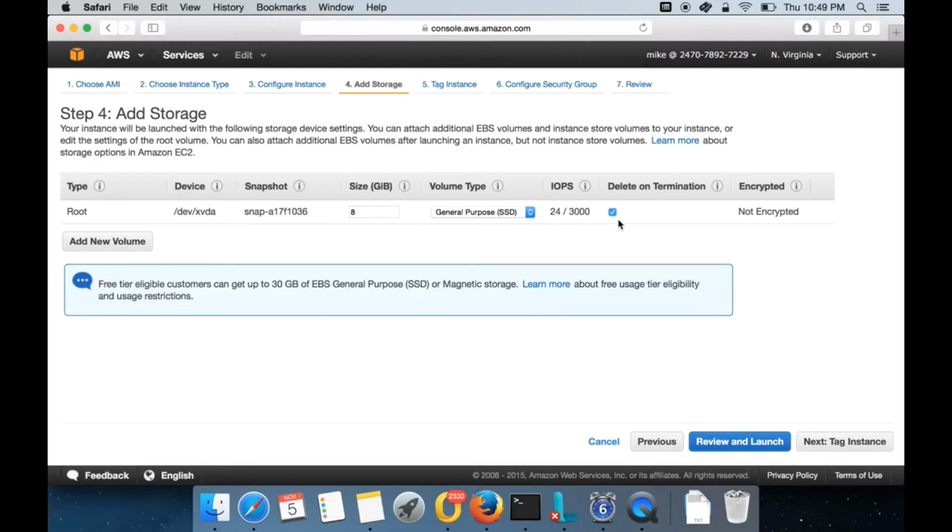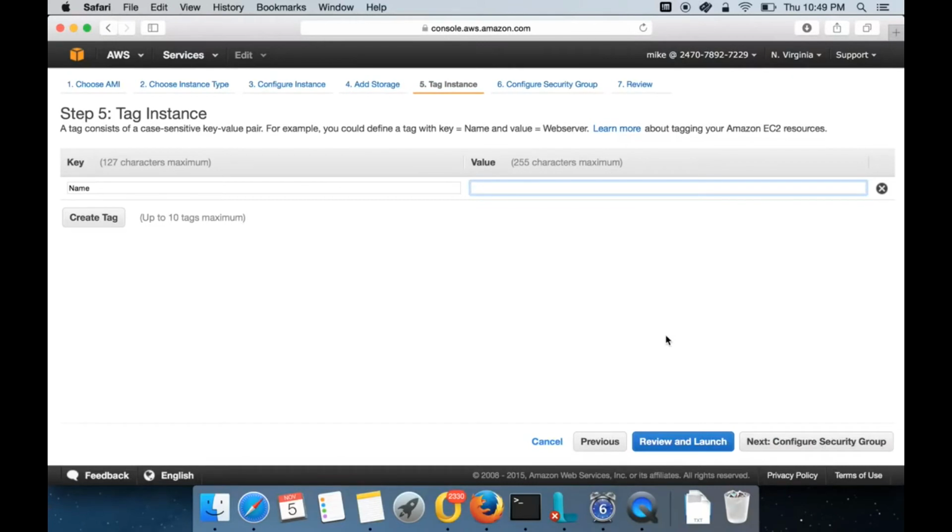So let me delete everything. I'll just go for 8 GB root volume. That's enough for me. Then step number 5, tag instance. What is tag instance? It's like a label. Like in a data center, you mount one rack to one server, and you are going to label it, so that next time when you come, you know what this server is for. This is a demo Linux server. Okay, demo Linux server. That's my demo server. I'm just labeling. This is not the server host name. Inside the operating system you will not see this. This is kind of a sticker, like a label on top of your instance.